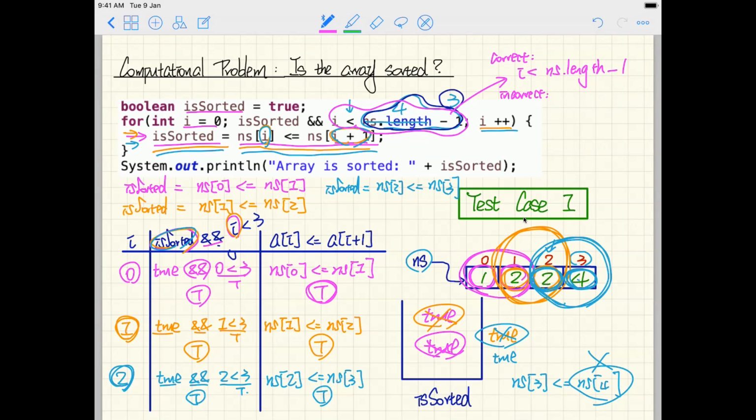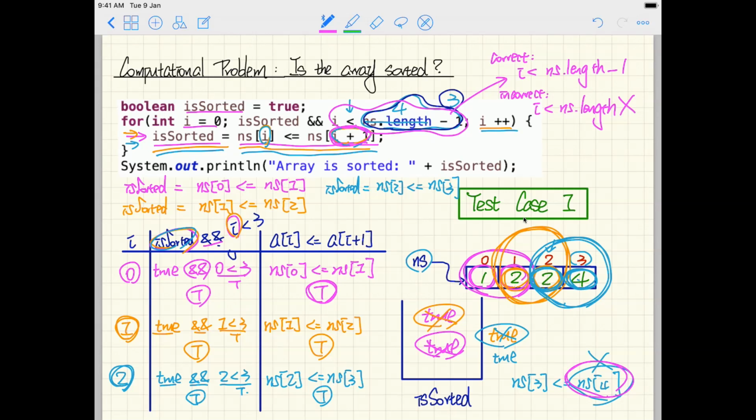I'm not going to try it on Eclipse. You can try it for yourself. You can say i strictly less than ns.length, which we do typically. So this is not going to work, simply because you're going to run into the array index out of bounds exception, as we tried to explain. And the reason is you've got i plus 1 for the index over here. So now let's see what's going to happen.